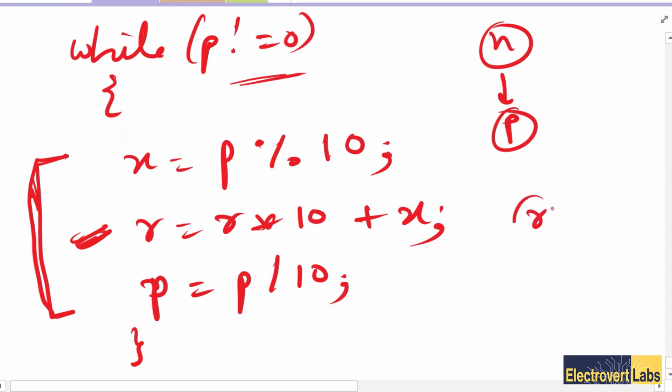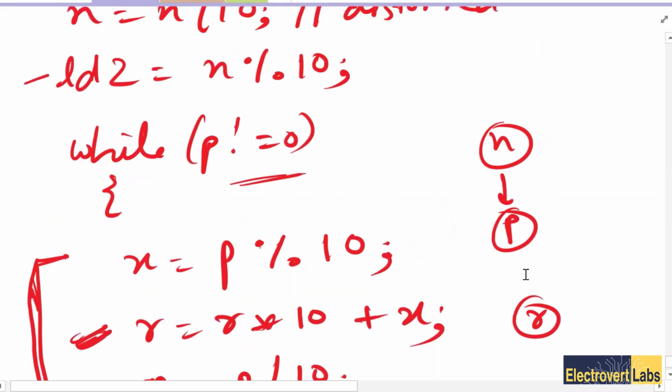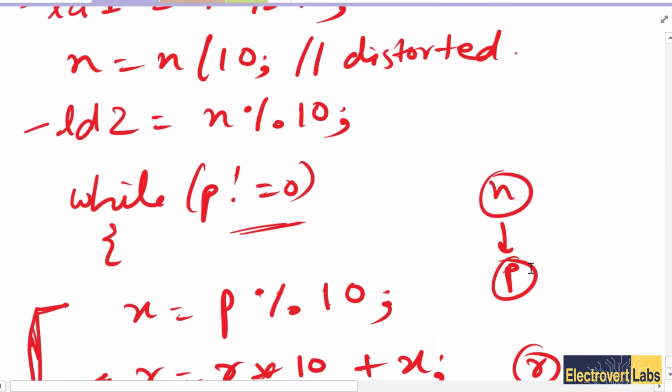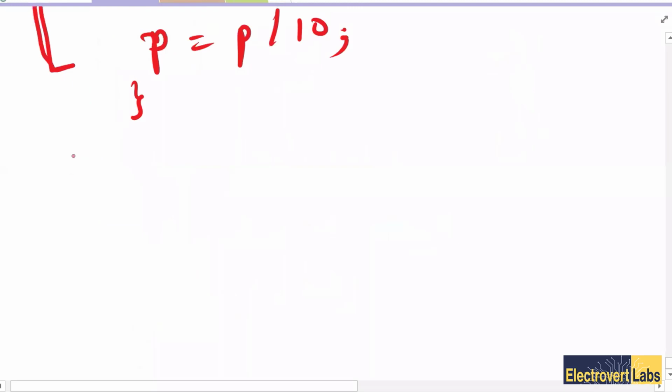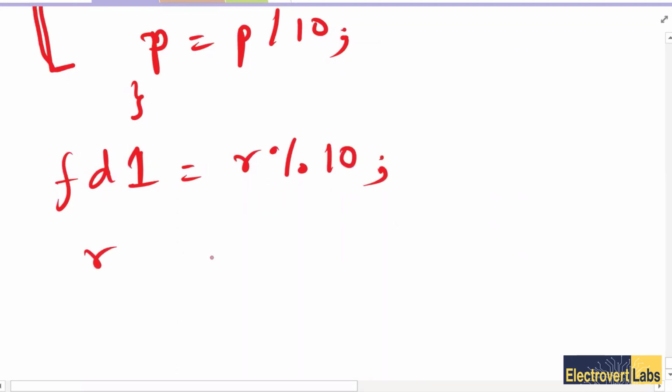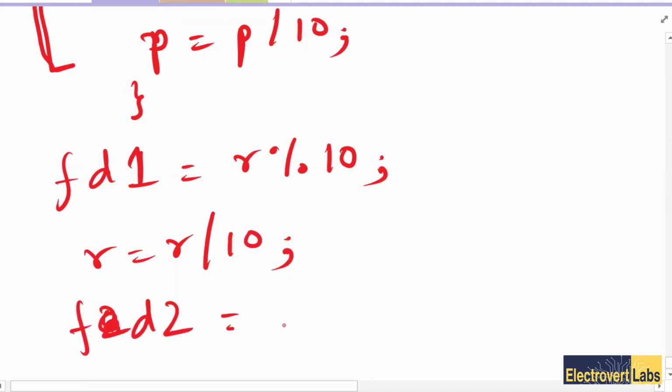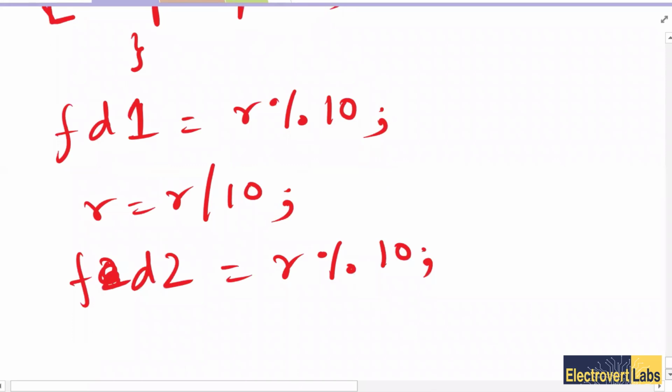Now we do the same thing with r what we did with n, because now we find the last two digits of r, which will actually be the first two digits of n. So first digit 1 will be r mod 10, then r is equal to r by 10, and the second digit will be again r mod 10. Now all we have to do is check this.